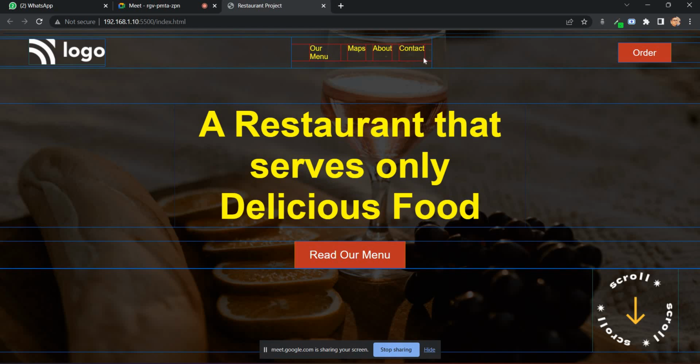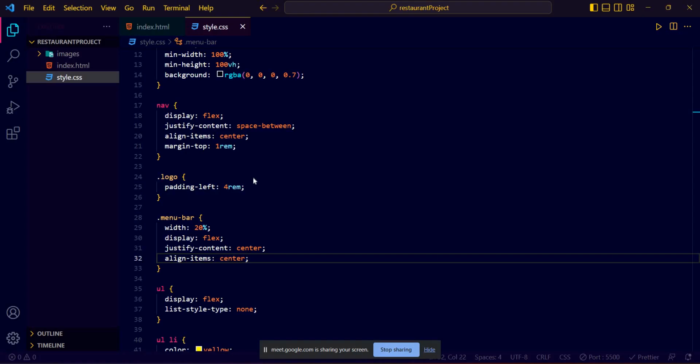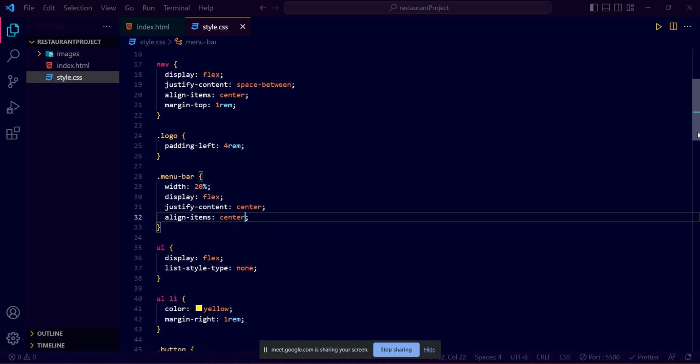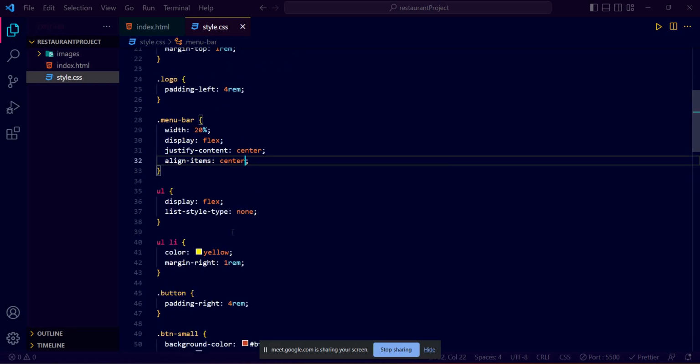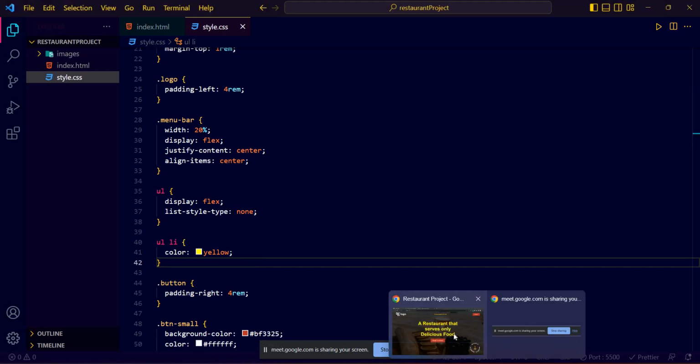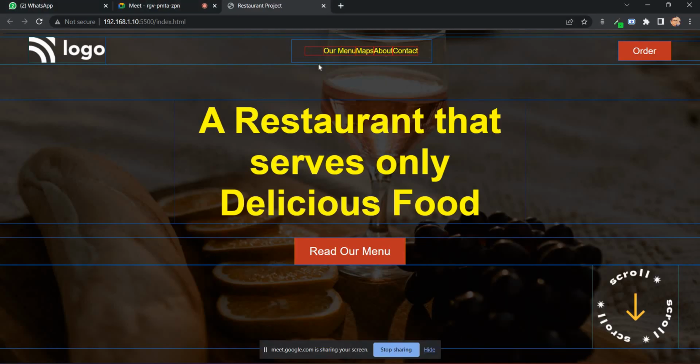See. Again, there is more size here and less size here. Why is this? Remove the margin gap. Where is the margin gap? There is no margin here in the li. Margin right, remove. We are knowing where my issue is. Yeah, okay, got it. So go to VS Code.